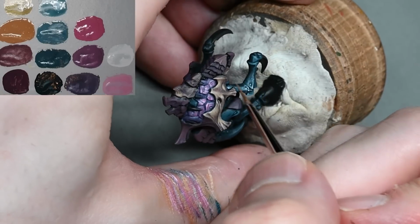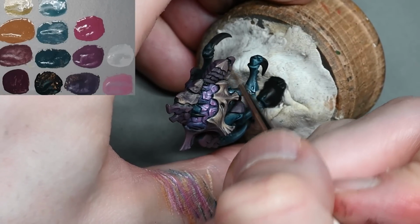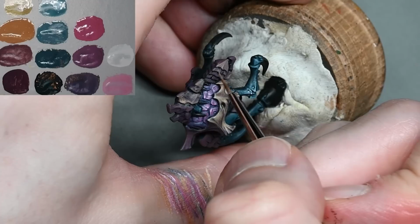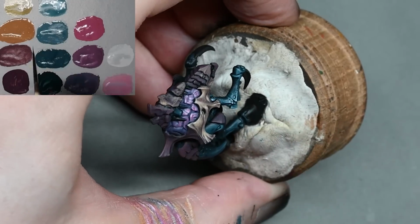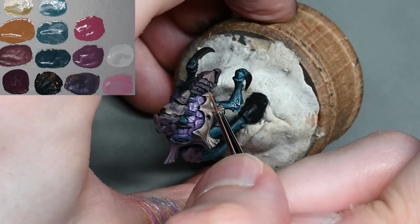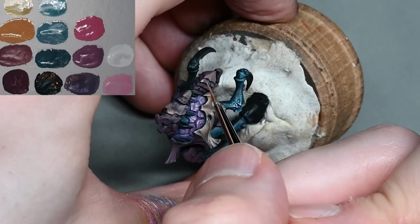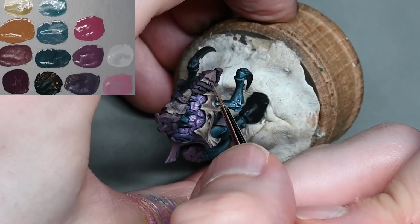So now, going back to the carapace section, I'm just going to paint in a few things so you can see from different angles how to do it. The head section is one of the easier parts on the model. I'm going straight in with the peach colour, not really skipping out, because I did it earlier.